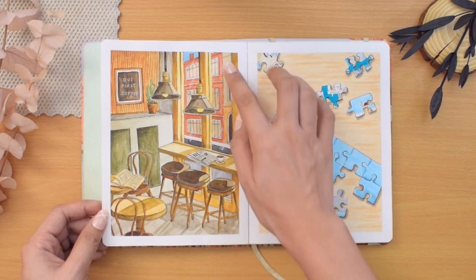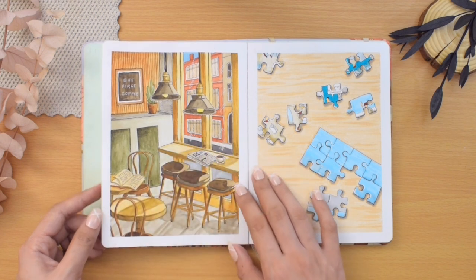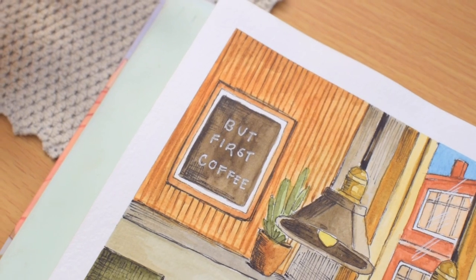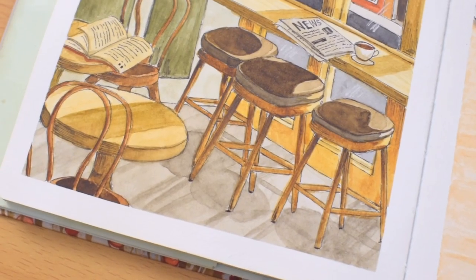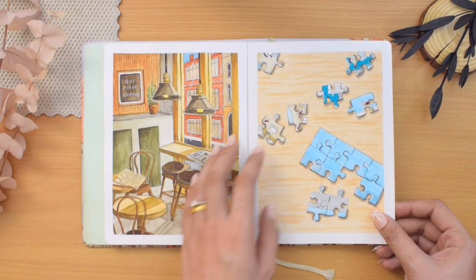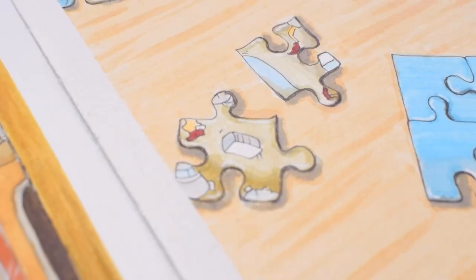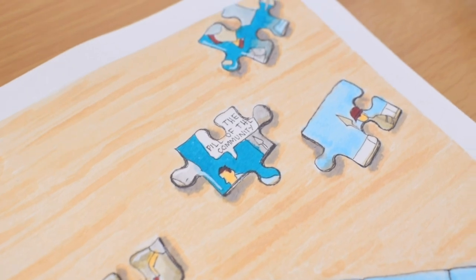This is my interior illustration using watercolor and ink. I really like cafe interiors, so that's the first thing that came to mind. I wanted to capture an early morning scene with the first hours of sunlight coming through the windows — this is another piece I really enjoyed creating. Next is the broken pieces prompt. At first I had something dramatic in mind, but I wasn't ready for it since it would affect my mood, so the other idea I thought of is broken pieces of a jigsaw puzzle.